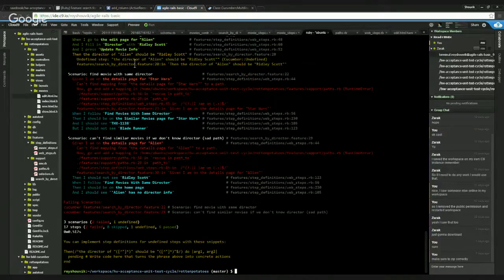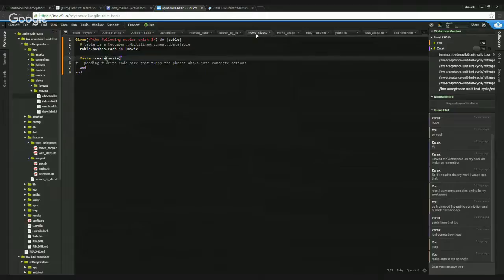Then the director of Alien should be Ridley Scott. Undefined step. I guess we need to implement this step in movie_steps.rb. Right. Okay. Yeah. So I guess there's that thing that I can copy paste at the bottom.